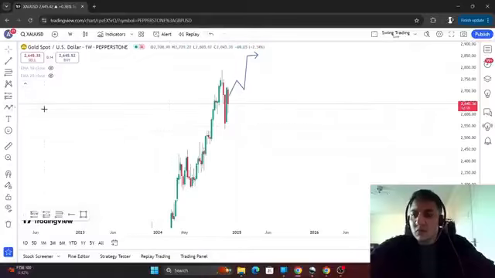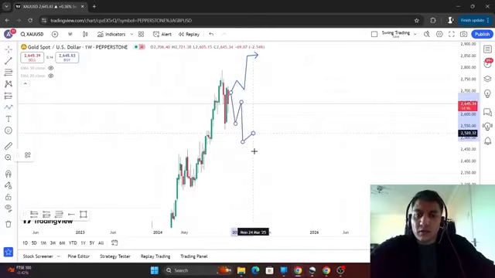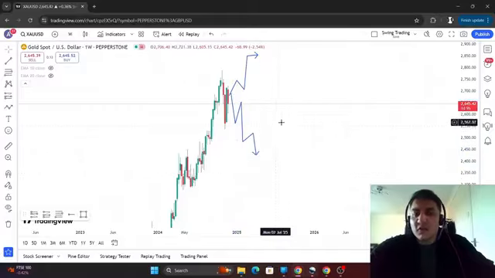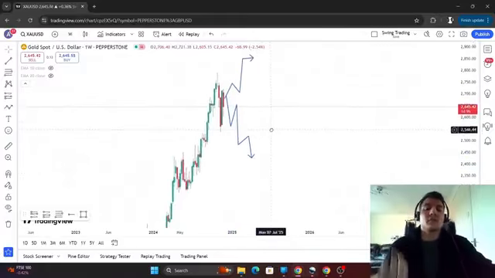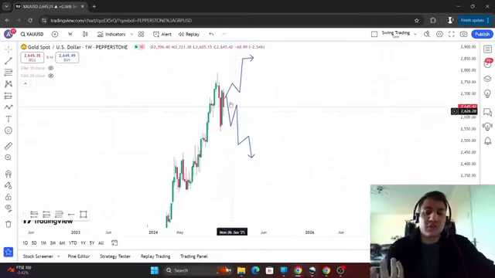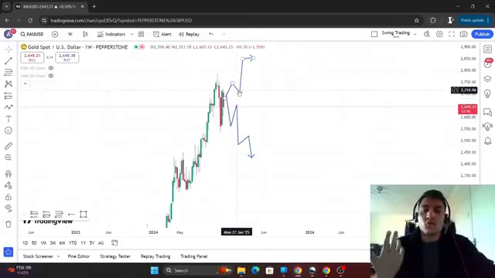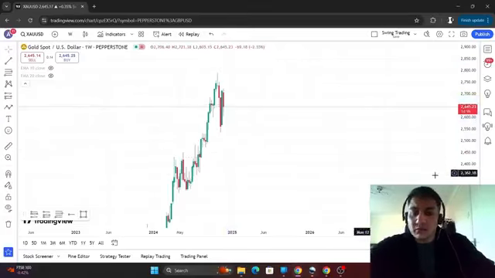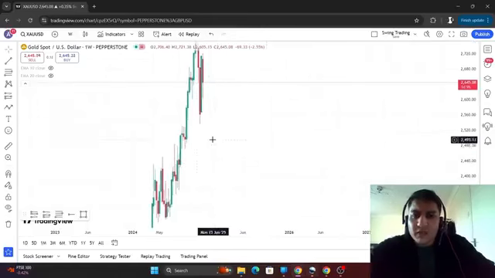Or number 2, what could happen is that price just starts dropping like this, keeps going down and we get a reversal. There's 2 things that could happen. And I don't know, based on liquidity, I can't just determine and guess where we're actually going to go. So what I do is I look at order blocks and fair value gaps. And what am I actually looking for? So let's study the weekly chart a bit more carefully.